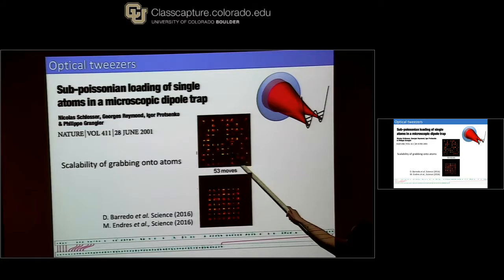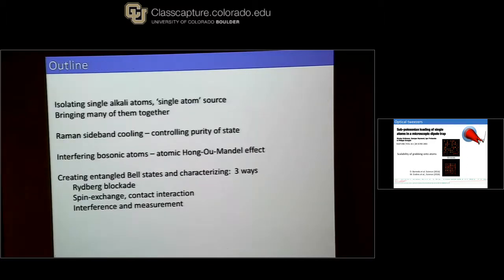And more recently in Paris and at Harvard, they've been taking the randomly gathered single atoms that are these little dots in this picture, and then they move them around to create an ordered array. This is in 2D, and then in these experiments, you can see it's randomly filled on this top plot, and then they actually move them in real time while they're holding onto them to make this ordered array down here. And we'll talk a little bit more later about what's going on there and how that's actually done. But each of those dots is really a single atom, sort of in the spirit of ion trap experiments.